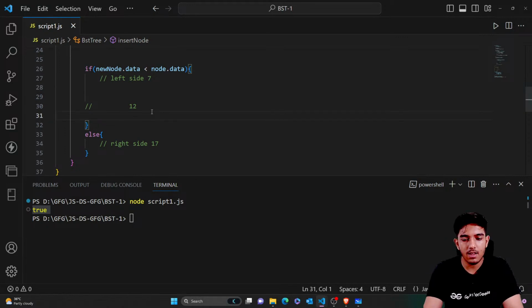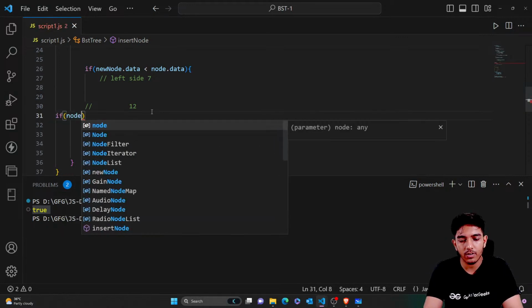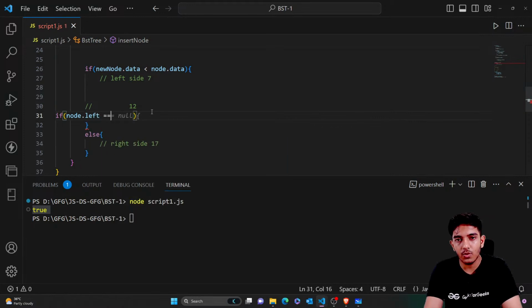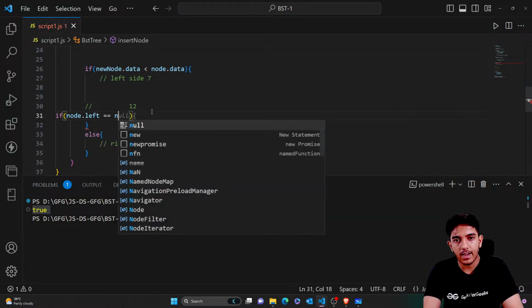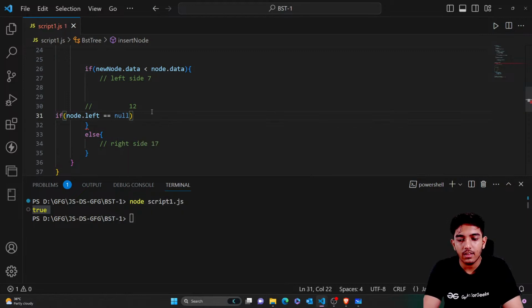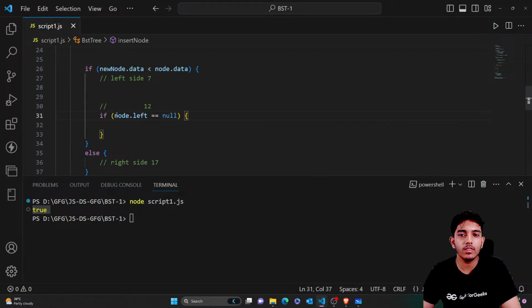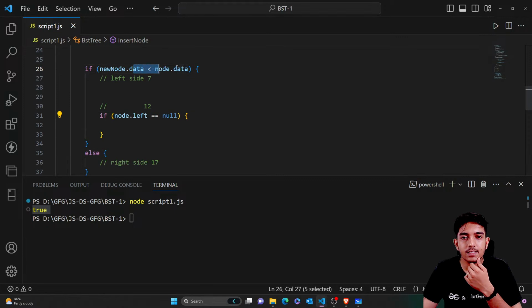So if node dot left equals null, that means the parent has no element on the left side, so the left will be null, the right will be null. Since 7 is lesser than 12, we are opting for the left side. That's why we have written node.left equals null. We don't need to check the right side for this case, only the left side.